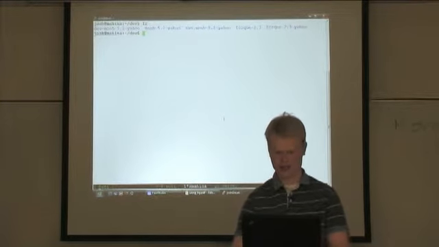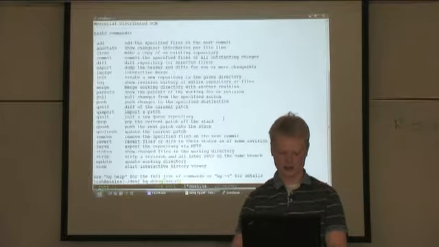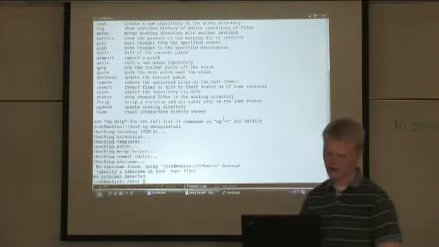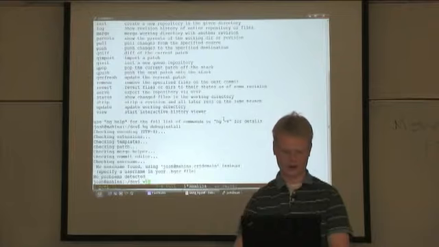So here on Mahina, I have HG installed. So if I run debug install, it's going to tell me that there's no username found using Josh at Mahina. Instead, specify username in an HGRC file. So I'll go ahead and create that now.